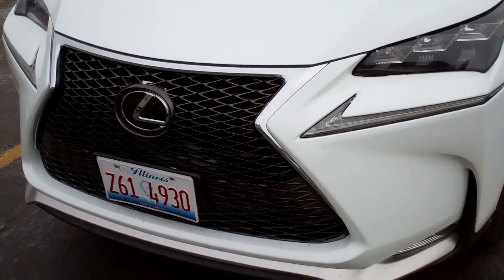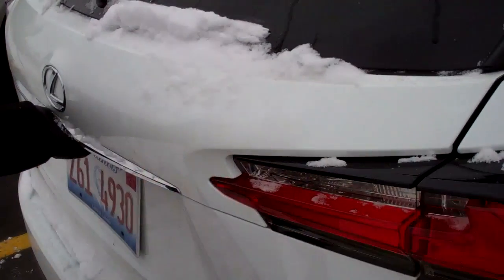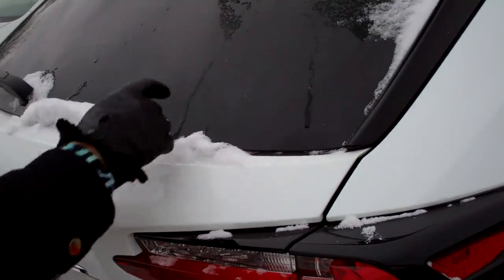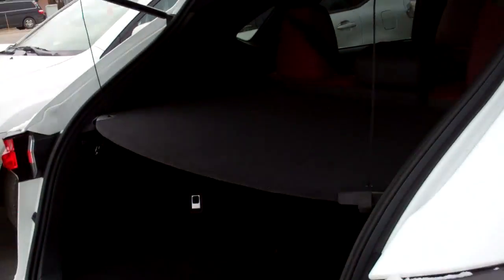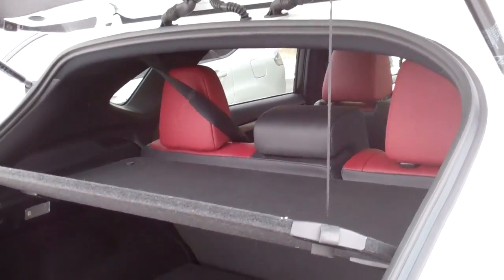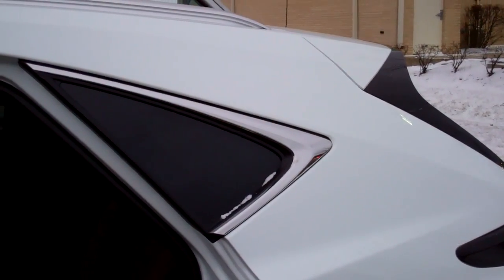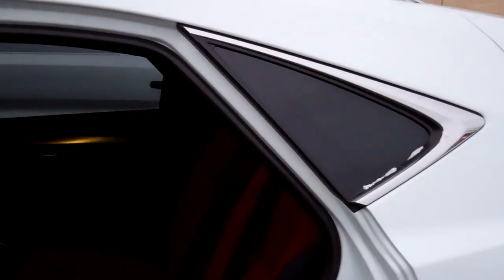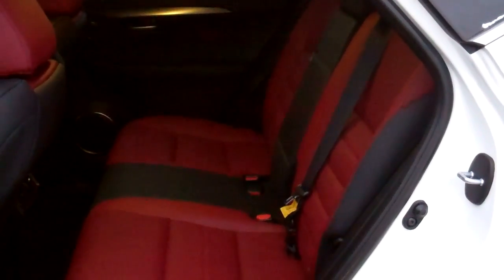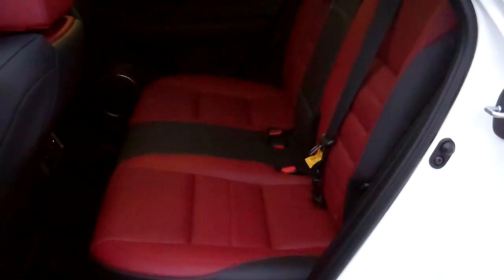This spindle grille is one of the many signs that, yep, this is an F-Sport. The styling of this Lexus compact sport utility vehicle gives us a slanted roofline, which means you have off-the-floor space compromised by that roof. And that slanted roofline means that if you're a tall person, you better be careful when you're getting in the back seat. And speaking of the back seat room, okay for two people. For three, not so much.